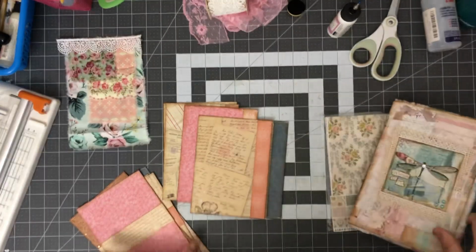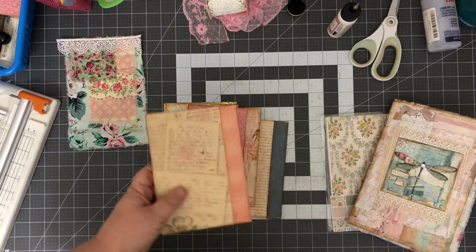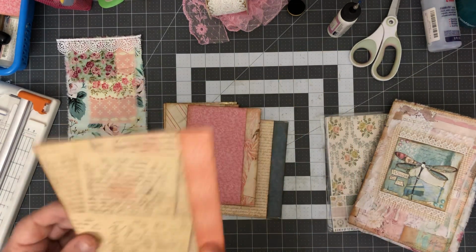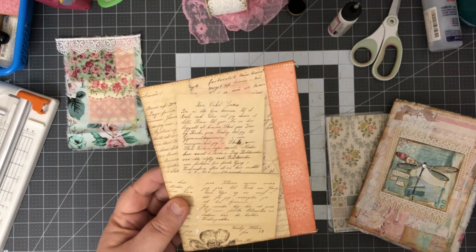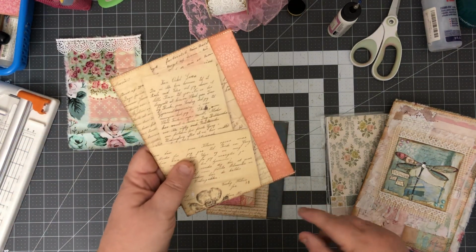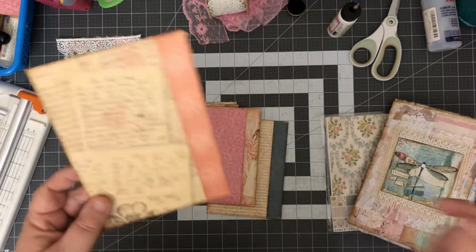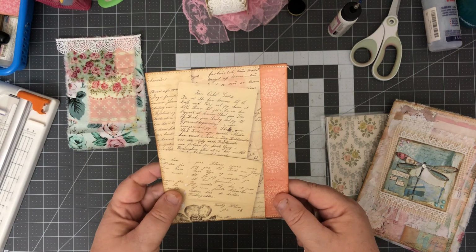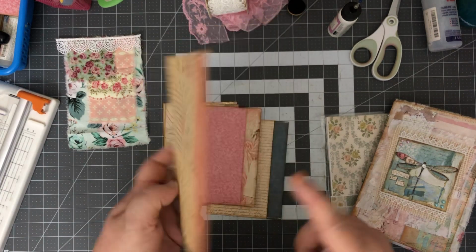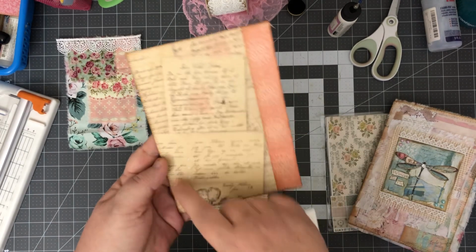So I did those. And then the last I did, let me find a scrap piece of paper here just to show you. These were 7 by 12 sheets of cardstock. And so I folded the 7 by 12 in half, then folded each end over 1 inch here, making this pocket. And then I sewed them, but you could glue them on 3 sides.